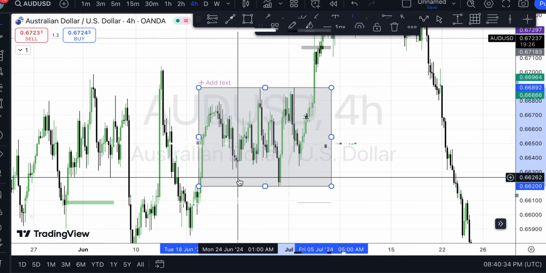So let's look at the last one on the list, which is candlestick formation. Certainly, candlestick formations are crucial aspects of technical analysis in forex trading. They provide a visual representation of price movement over a specific time period. So they help traders understand market sentiment and make informed trading decisions.